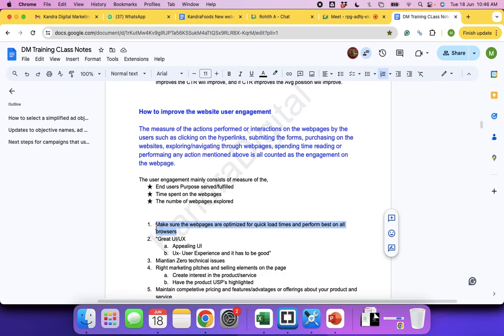The UI also consists of the color palette, the type of colors used on the web page, what colors are used for the logo, for the font, for the call to actions, and various things. All this comes into the UI. The fonts, the font sizes, the font style or face, the images used, everything is UI, and UX is the experience that the user goes through.